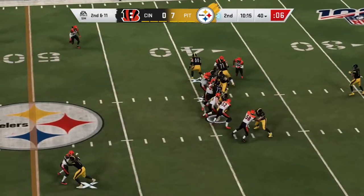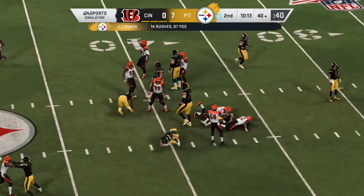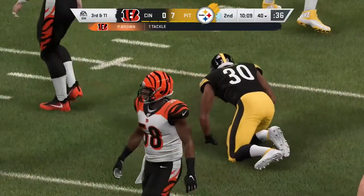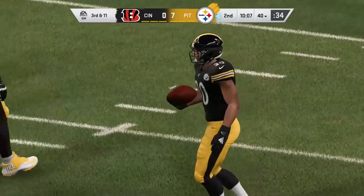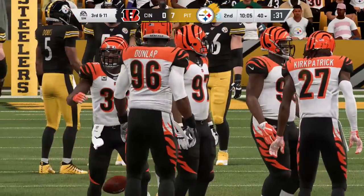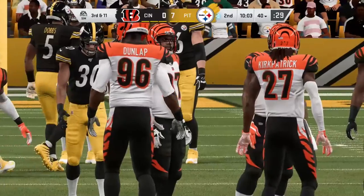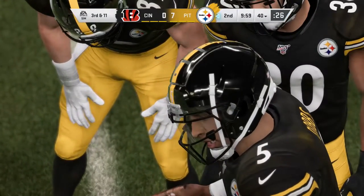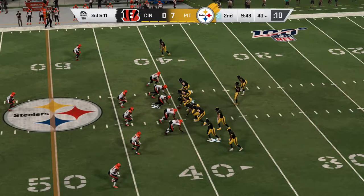Now a draw play. This is Connor trying to find a lane, but instead he'll get back to the line of scrimmage and no more. No gain that time, and it leaves him with third and 11 coming up. Perfectly designed blitz right there. They took that one from the grease board to the field because they were able to free up their linebacker to get into the backfield and spill the play.